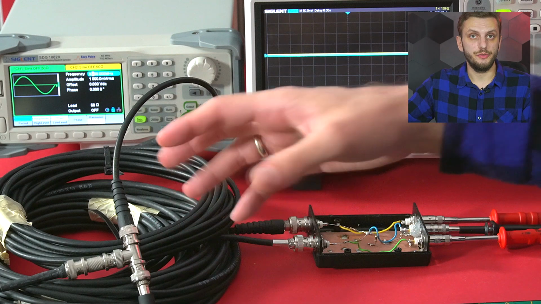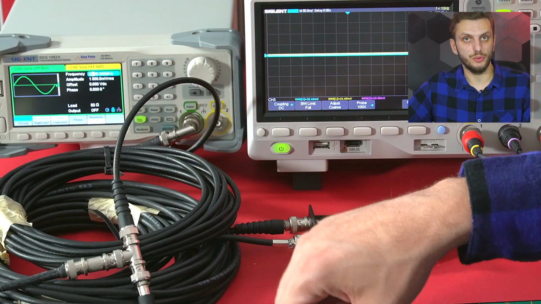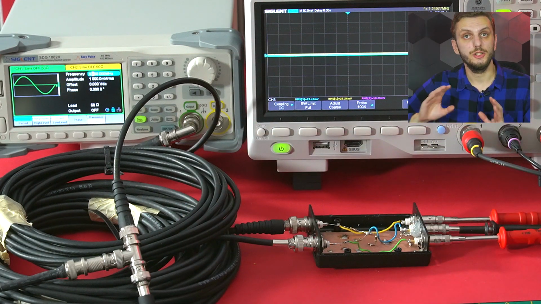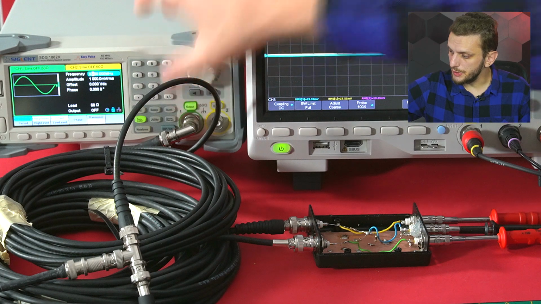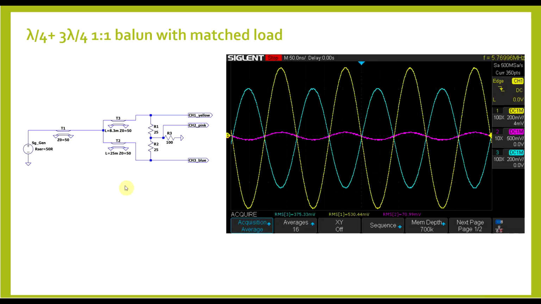So both of these are 50 ohm cables, both from the same manufacturer and the same order code. It's just that one is 3 times longer than the other. So let's now turn on the experiment and proceed to look at some measurements. And, well, from the very first measurement, we are running into some issues.